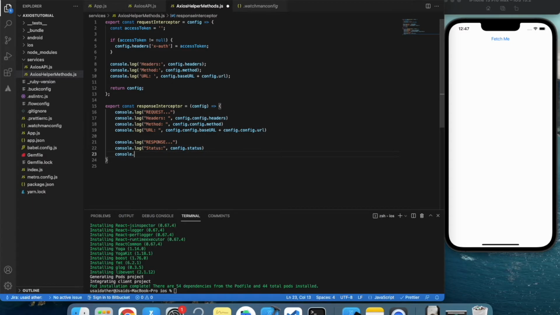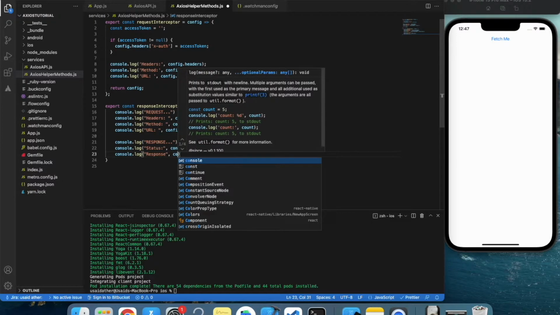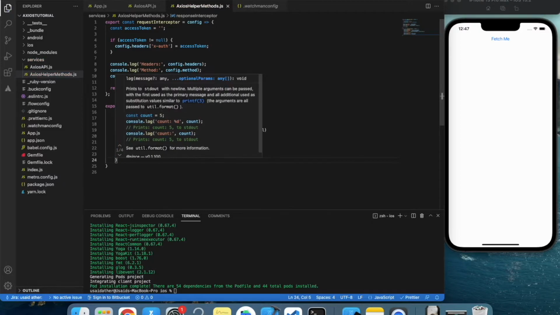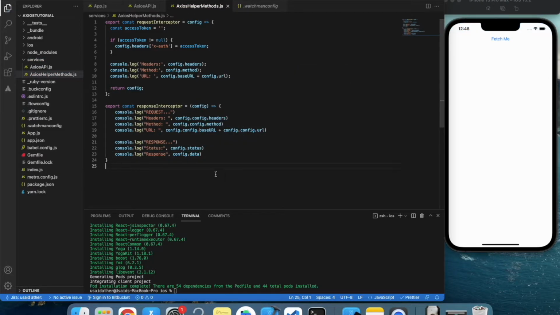Then we can print what our response would be. So this is going to be config.data. So this is our response interceptor.